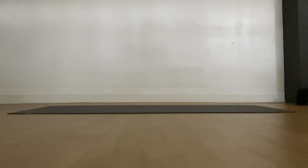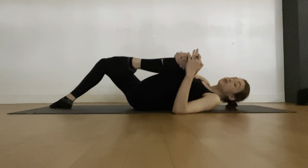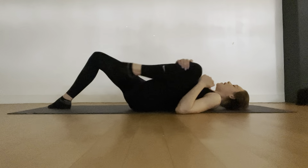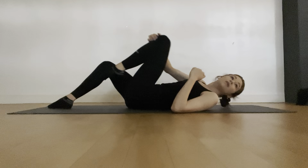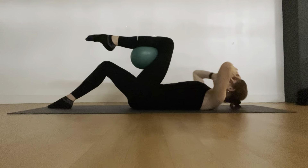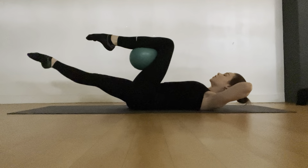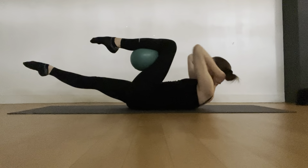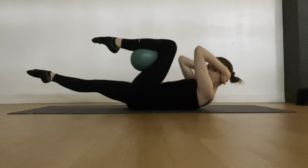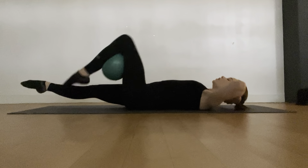Take your left knee in now and take that little basket grip to open up through the hip. Find your circles, preparing that area — then round the other way for little circles. Take the ball back underneath that knee crevice, squeeze it down, take your hands to the back of the head and draw yourself up into that crunch. Extend the other leg off — remember if you need to, you can lower that foot to the floor. Deep breath in, tap the toe down, exhale — sweep the elbows to knee and lower.